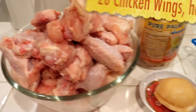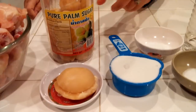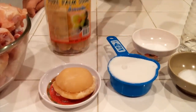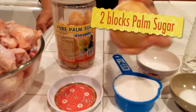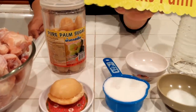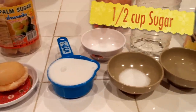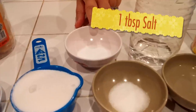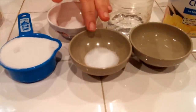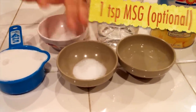And I have palm sugar. I have two blocks stuck together. There's two big blocks of palm sugar that I'm gonna use. Half cup of sugar. One tablespoon of salt. One teaspoon of MSG is an option.